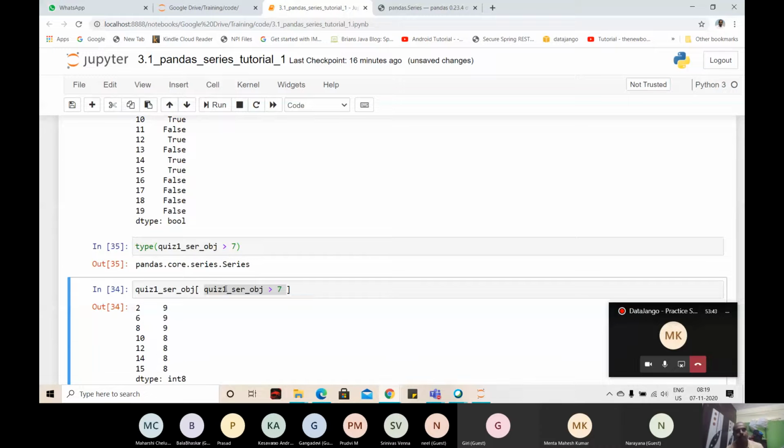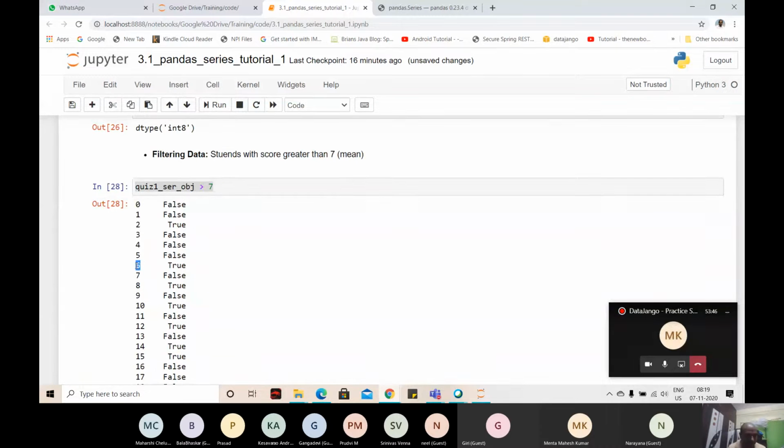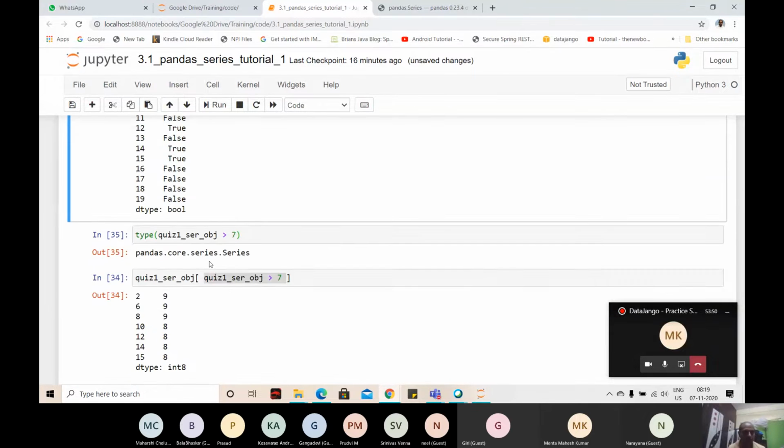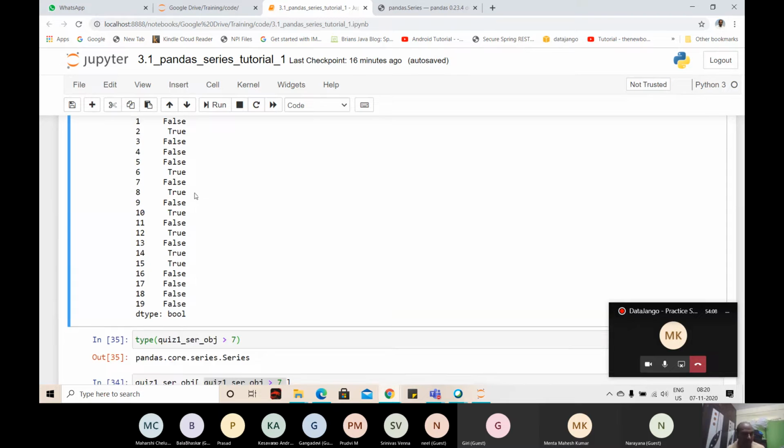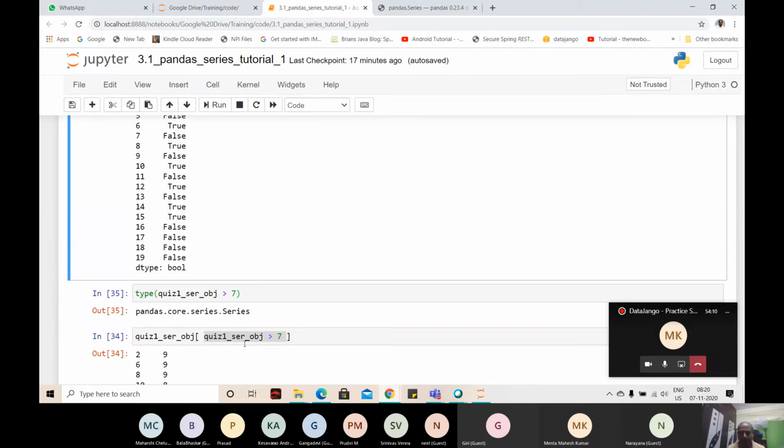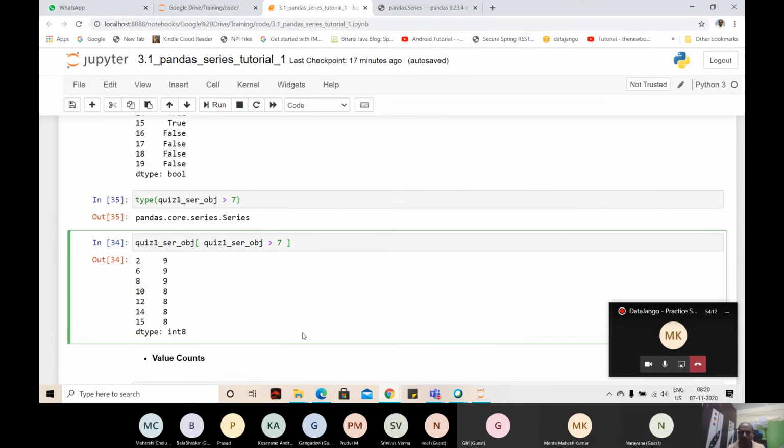You can even tamper with this index and make it a different thing. I'll show you in a moment. You can change this index to 19, change this index to maybe 12 or something like that, or flip the indexes. Only the index which has got true, that value will be outputted. It is not that it's in sequence. Got it? Got the point?